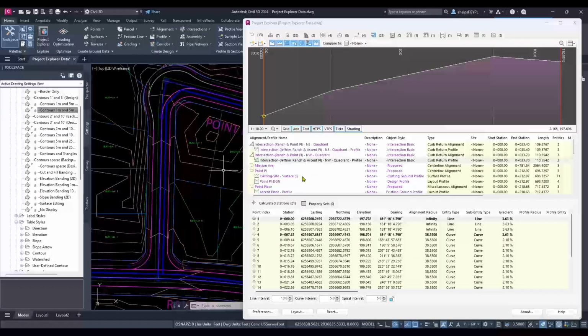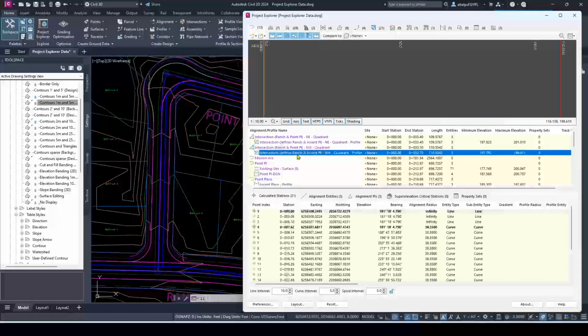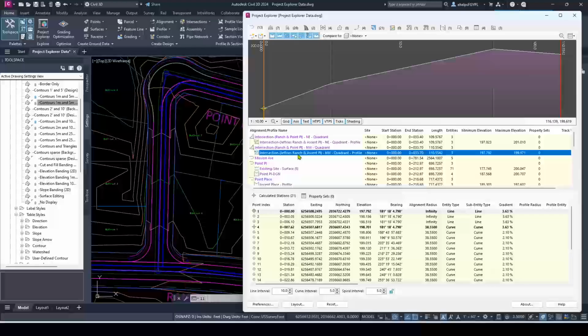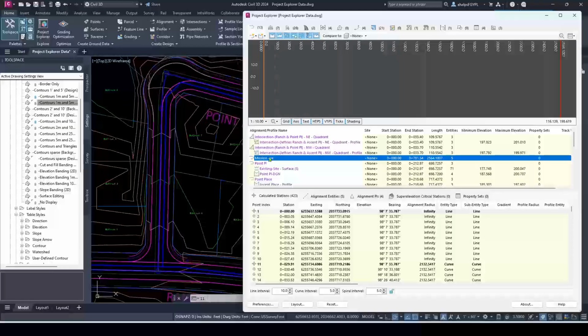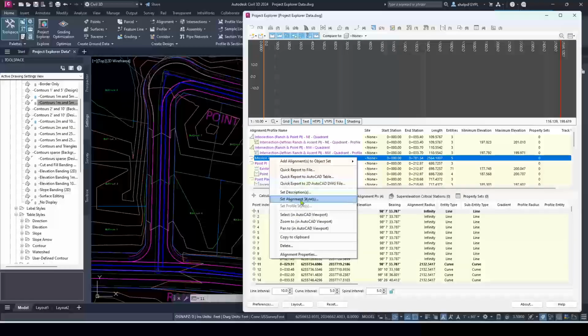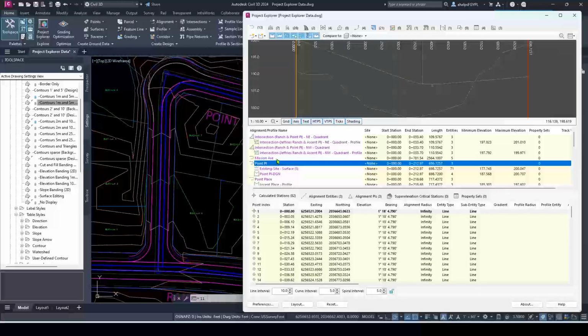And we'll talk more about the functionality of the different text colors and right-click menus and things like that as we go along here, specific to each object category as well. Continuing on to talking about how you can use this functionally with your design. Some other options inside of here, if you have an alignment selected here and you right-click, you can set an alignment style. Well, how is that different than just going in and selecting it inside model space here? Let's say you had multiple design alignments and you wanted to change the styles of all those.